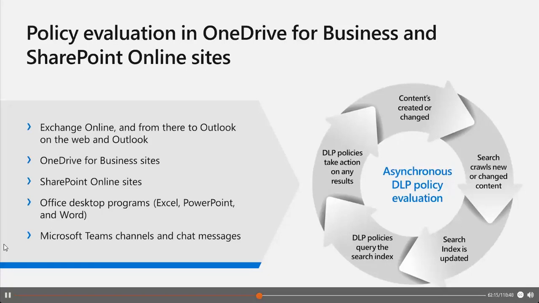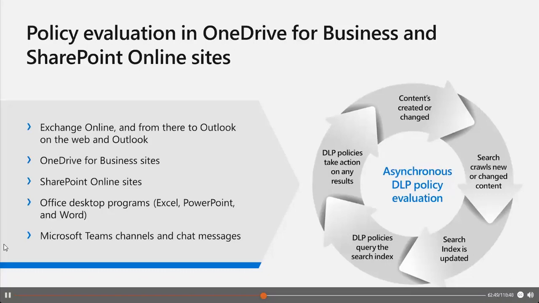The policy is synced from the Office 365 Security Compliance Center to user accounts and the Microsoft Teams channels and chat messages. So depending on how DLP policies are configured from your side, when someone attempts to share sensitive information in a Microsoft Teams chat or channel message, the message can be blocked or revoked. And documents that contain sensitive information and that are shared with guests, called external users, won't open for these users.